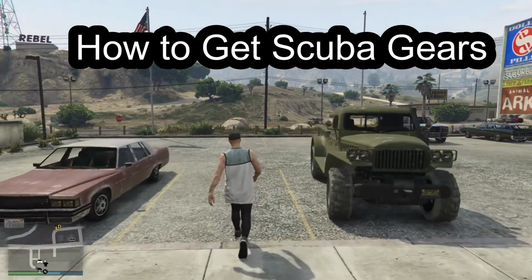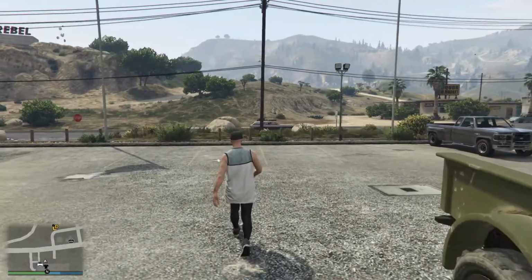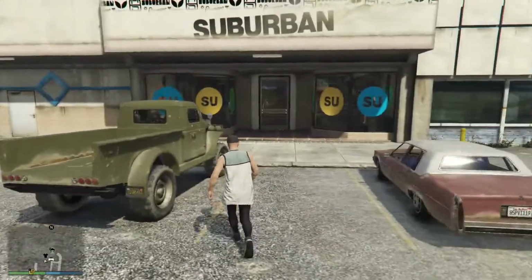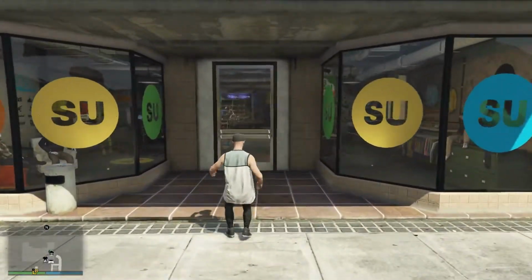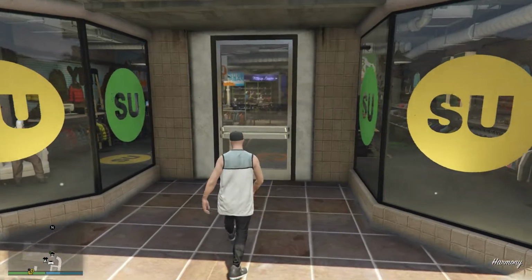In today's video, I will be teaching you guys how to get the scuba gears on GTA Online. So at first, just open your map and find clothing store. And after you find it, just go inside the store.